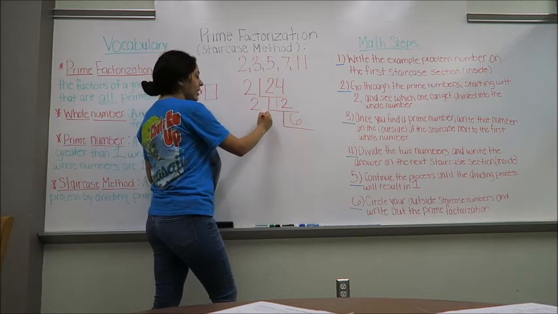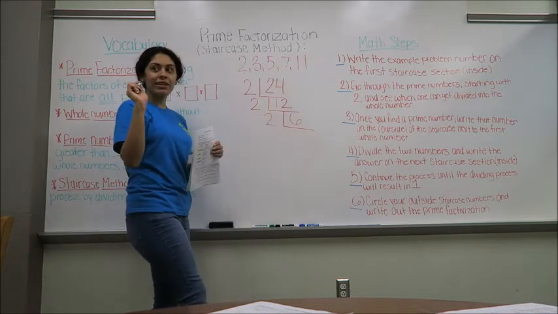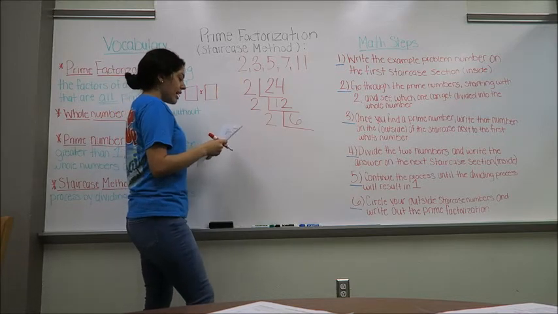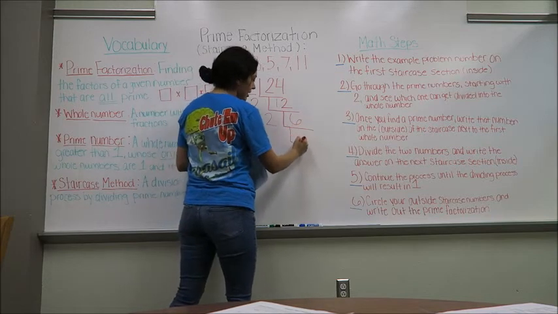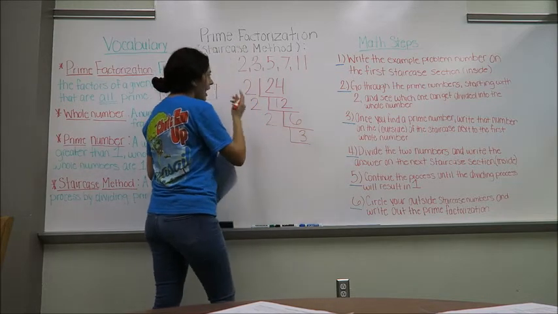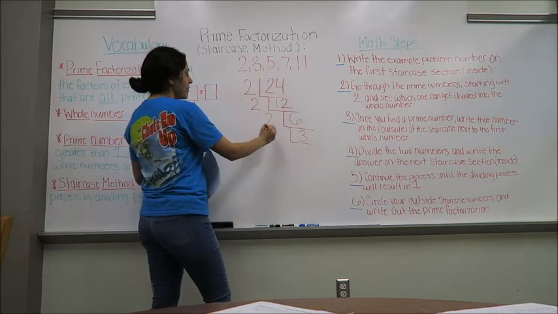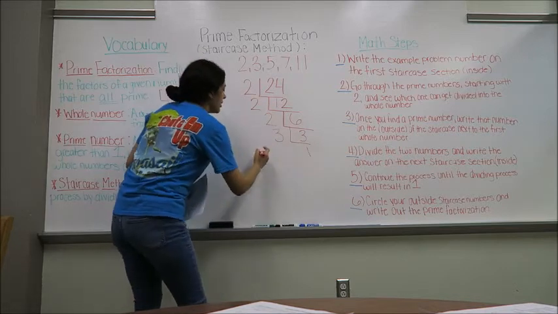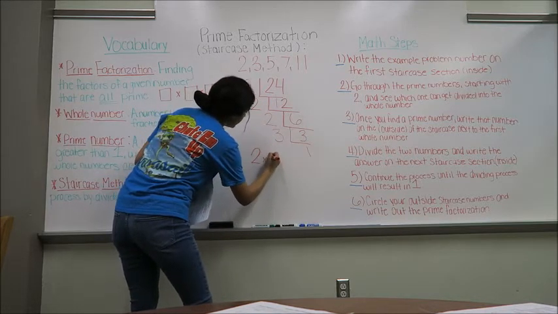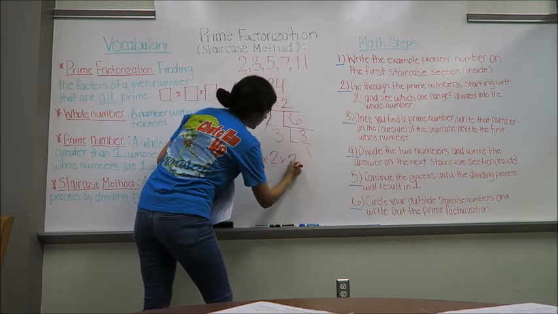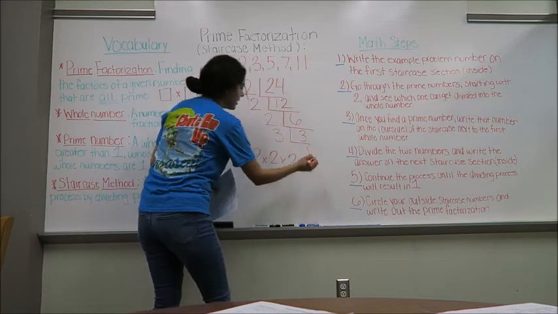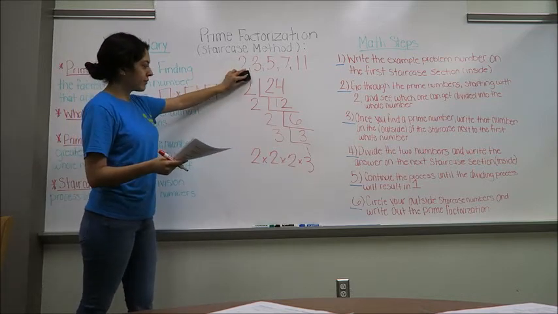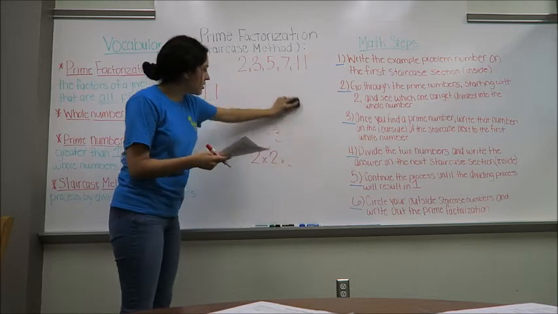Then what next prime number can go into 6? It's going to be 3. Not 3, because 3 can go into 6, but your first one is actually going to be 2. How many times can 2 go into 6? 3. And 2 can't go into 3, so it has to be 3. 3 can go into 3 one time. So your prime factorization was 2 times 2 times 2 times 3. Did all of y'all get this to be your prime factorization for 24? Yes. Good. Let's go to the next one.